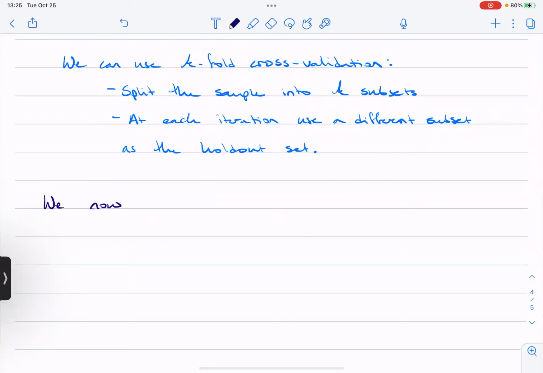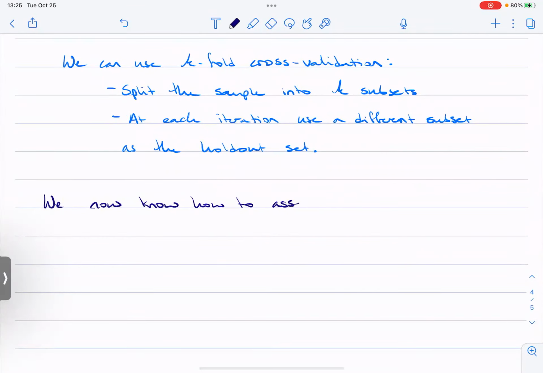We now know how to assess our model, but we haven't looked at the nitty gritty of how we build models. We just said, here's a model and here's how we assess the predictors.